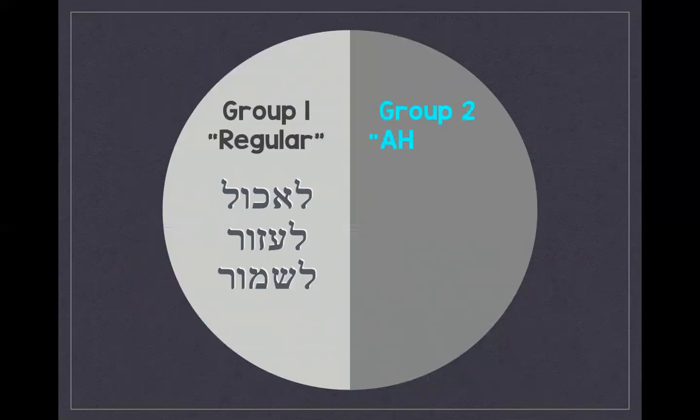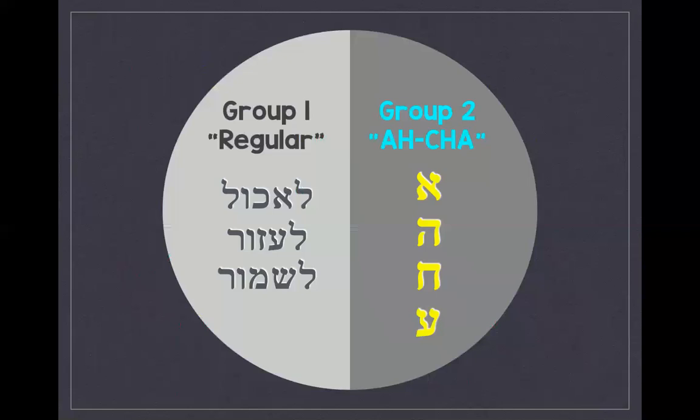So this is group 2, and I call this the Acha group. That's my name for them. And Acha stands for Aleph, Hey, Chet, and Ayin. So these are verbs where the middle letter of the shoresh is Aleph, Hey, Chet, or Ayin. These are the soft, silent, or guttural letters of the Hebrew alphabet. And so if your root of the verb has an aleph, hey, chet, or ayin as the middle letter, then it falls into this acha group, and our conjugation pattern is going to differ slightly than what it is for group 1 verbs.